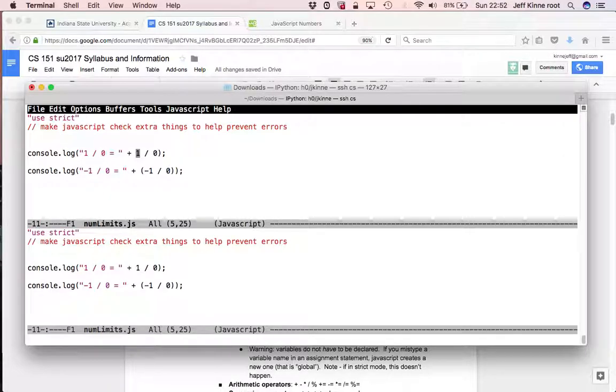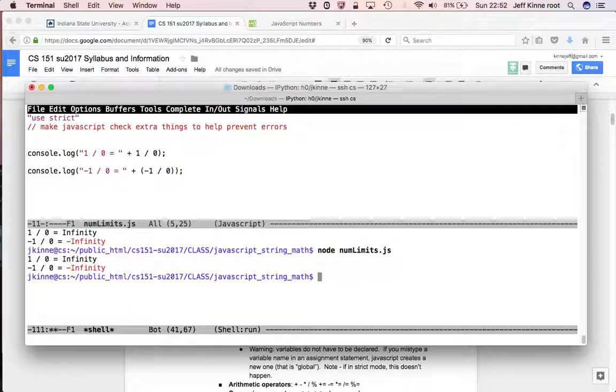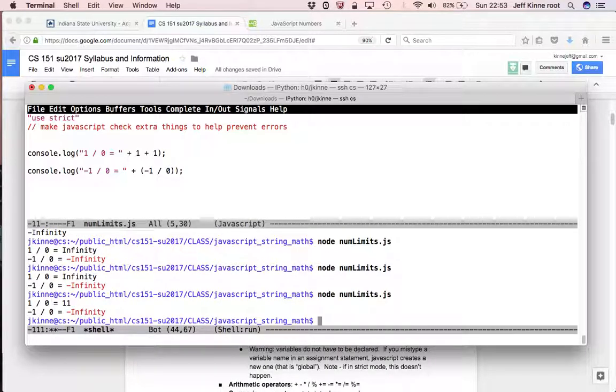Let's make this 2 windows. Okay, but what if instead of a divide by 0, it was a plus 1? So what would you expect to see? This 1 divided by 0 equals, I'll still see the same, but instead of infinity, it's going to be 2. It's 11. And that's because it's doing the plus 1 first, which converts this to a string and adds it on, and then it does the next plus 1. So that's why I've been using the parentheses.